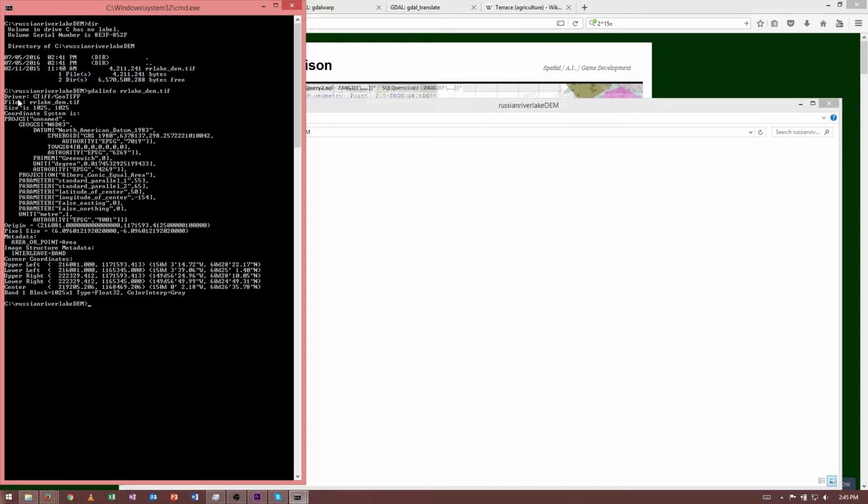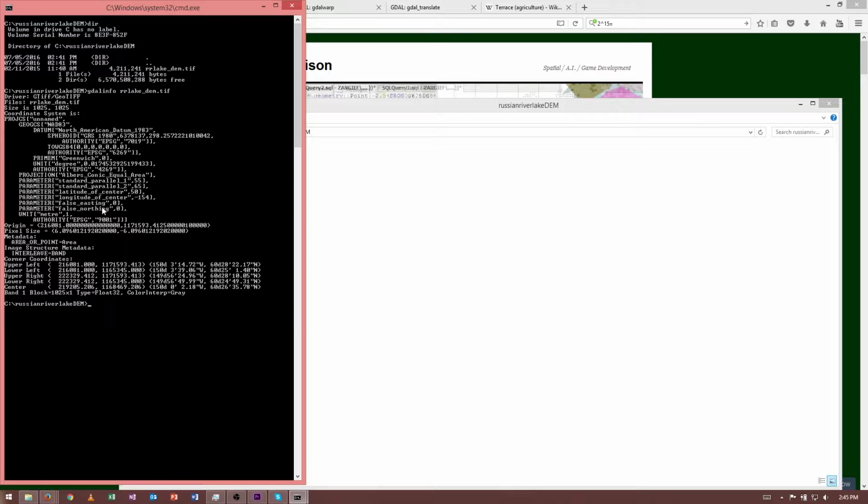We can see that this is a GeoTIFF file. We can see the name. We can see the size is 1025 by 1025. That's convenient since Unity needs a power of 2 plus 1 data file. We can also see that the transform is an Albers conformal conic equal area transform and has units of meters.